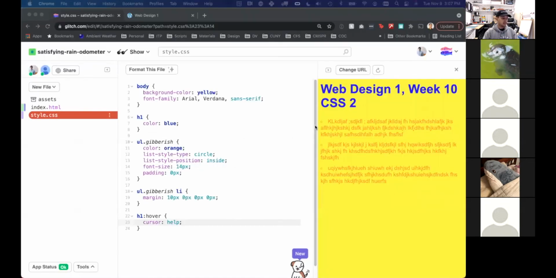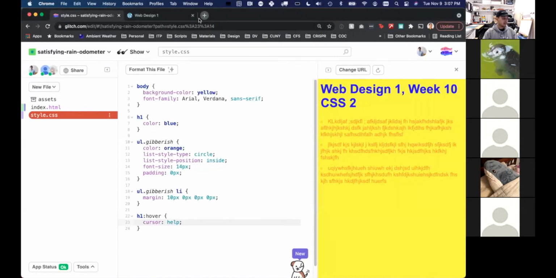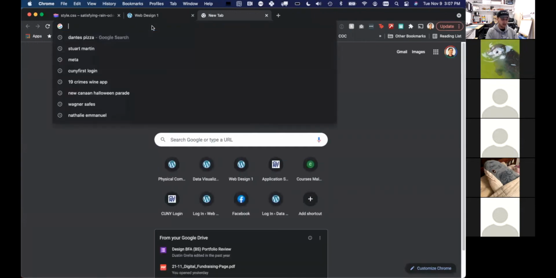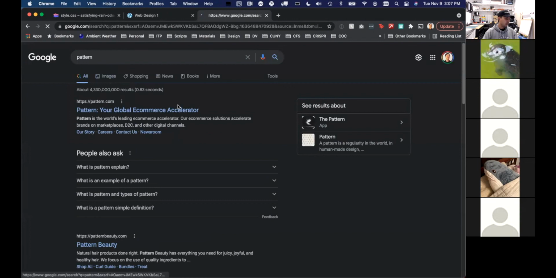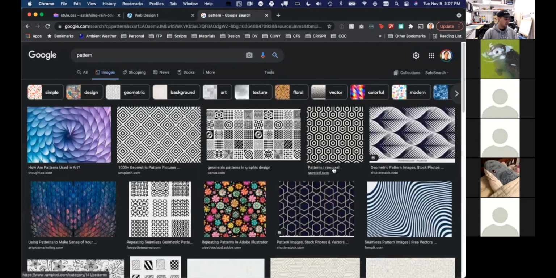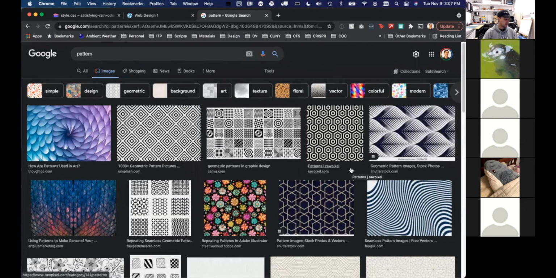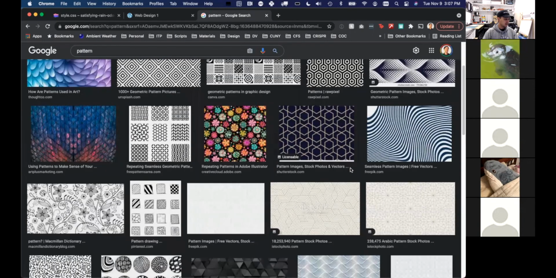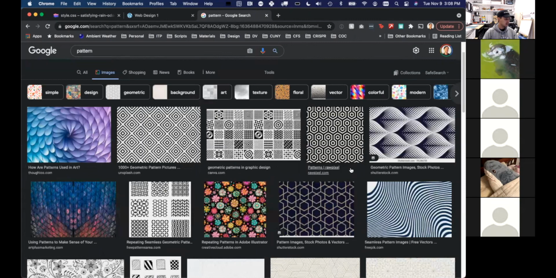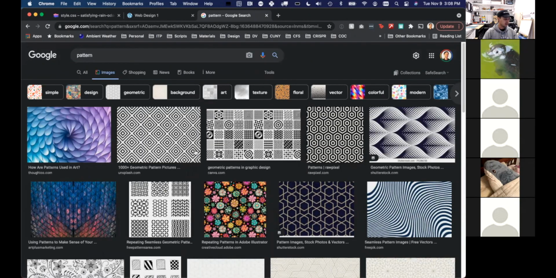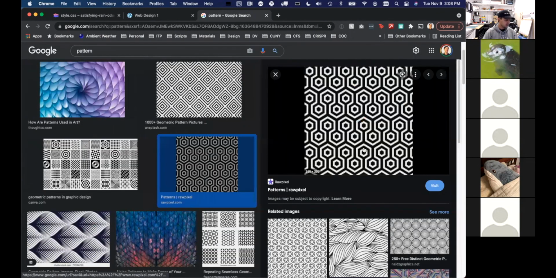All right, so let's find a background pattern. Let's just say pattern. And I don't know what looks cool. Let's do something that can repeat like over and over again. So maybe this one.